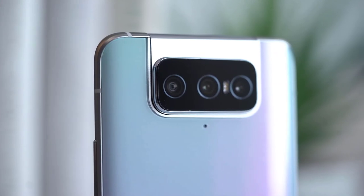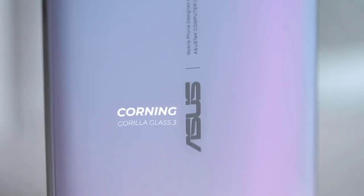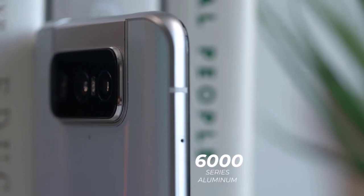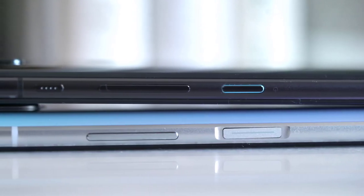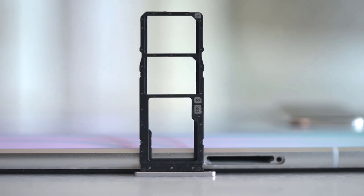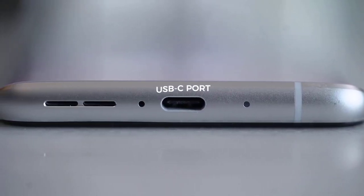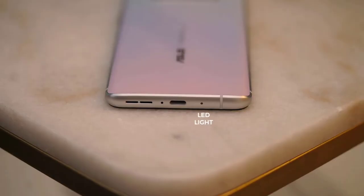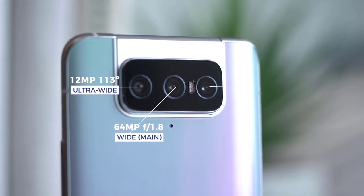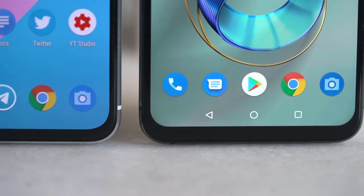The rear cameras double as front-facing cameras and can be set at positions between rear and forward-facing for interesting angles. The ZenPhone 7 Pro features a 64MP main camera, 12MP ultrawide camera, and 3x optical telephoto camera — the typical array you'll find in most flagships. In our very limited testing they've been suitable, but we're not discounting the novelty of being able to shoot selfies with the ultrawide lens or even the telephoto camera. The main camera is a 64MP f/1.8 shooter with OIS, the ultrawide is a 12MP camera with a 113-degree field of view, and the 3x optical telephoto lens maxes out at 12x digital zoom. While these aren't the most impressive cameras we've seen on phones, we're excited to test them thoroughly, especially to see what the new telephoto adds to front-facing photos.